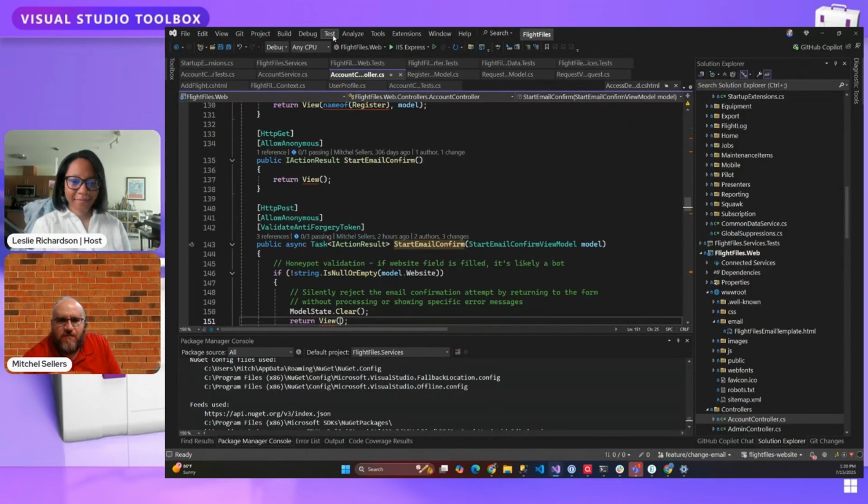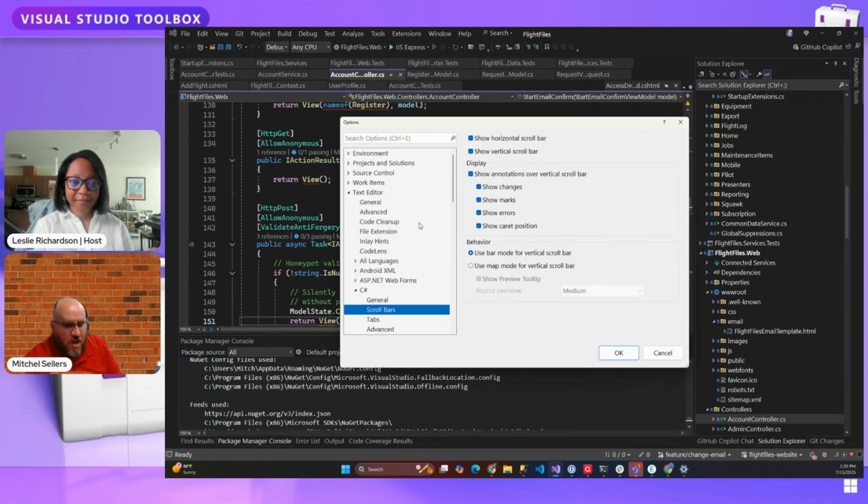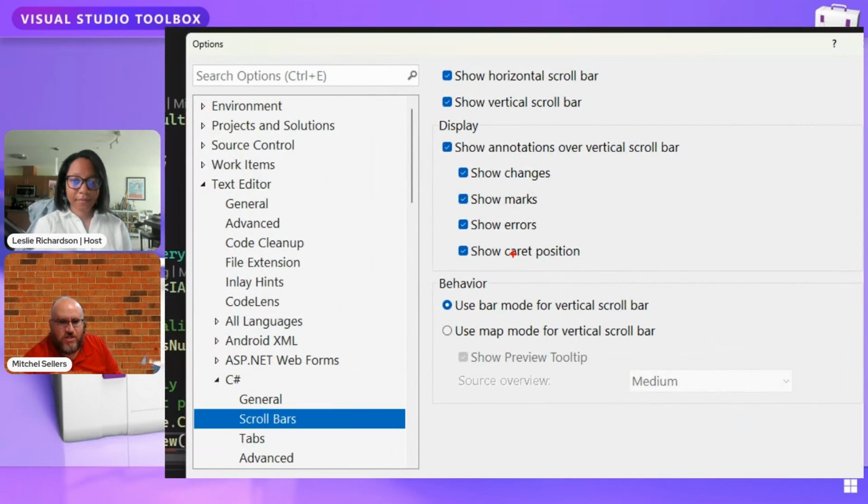So one of the things that I find as a developer is that everything I'm talking about today is available from the Tools and Options menu within Visual Studio. The options menu, as we all know, is an incredibly large environment where everyone's first instinct is to go search for what I'm looking for because I know I'm going to change this one thing.